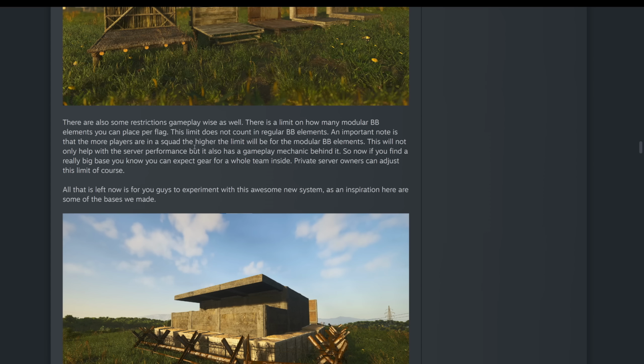There are also some restrictions gameplay-wise as well. There is a limit on how many modular base building elements you can place per flag. This limit does not count regular base building elements. An important note is that the more players that are in a squad, right, I want everyone to listen up on this bit because this is very important. The more players that are in the squad, the higher the limit will be for the modular base building elements. This will not only help with the server performance, but it also has a gameplay mechanic behind it. So now if you find a really big base, you can expect gear for a whole team inside. Private server owners can adjust this limit, of course.